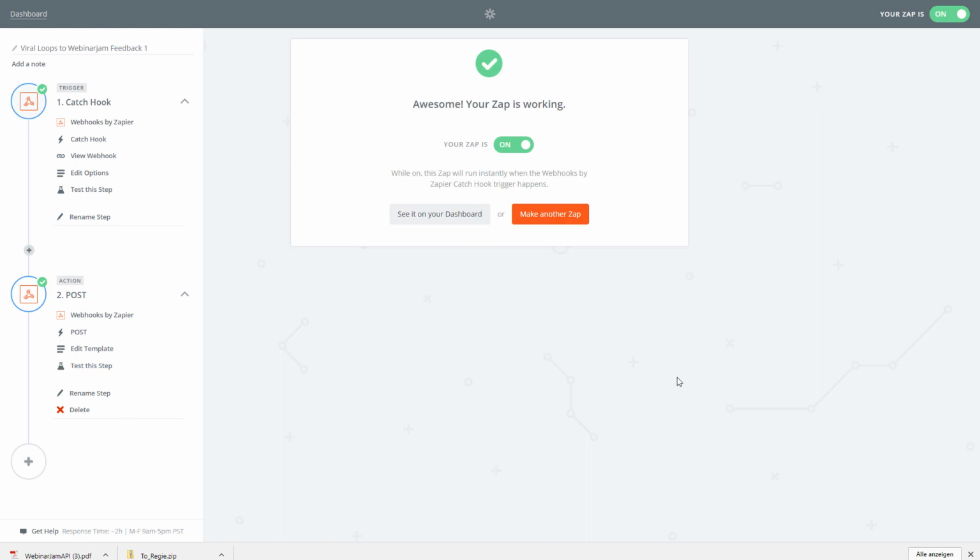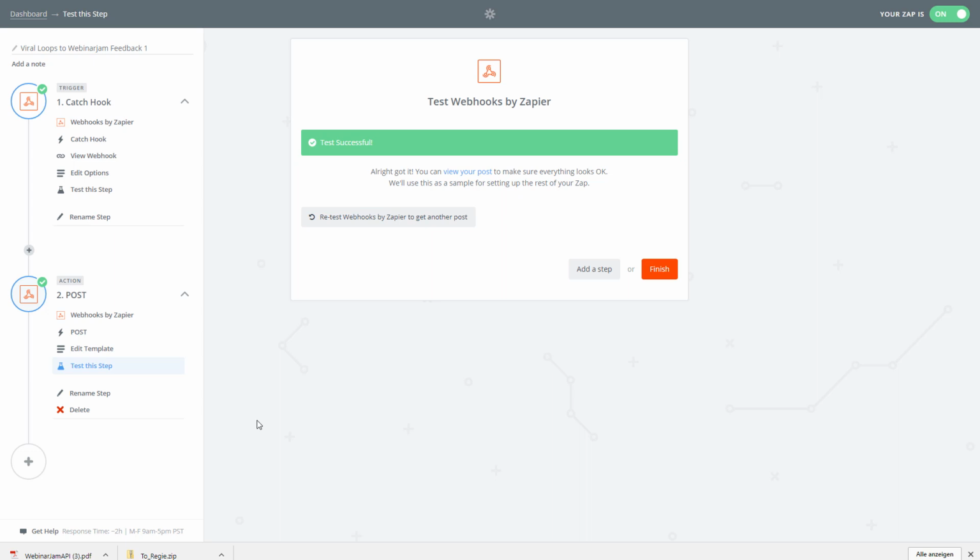One more remark, we're using Zapier here as a workaround. The email marketing software that you have might be able to make HTTP POST requests, so you might not have to use Zapier. This is just one way of doing it, and maybe you can adapt it to another software. I hope this helps you to create the WebinarJam sign up process however you want to do it. And yeah, let me know if this gave you some ideas.